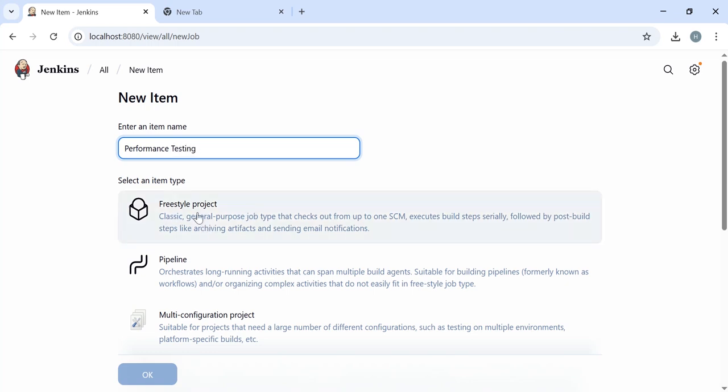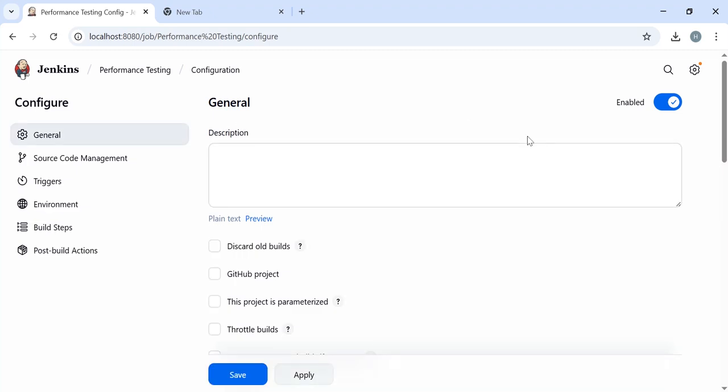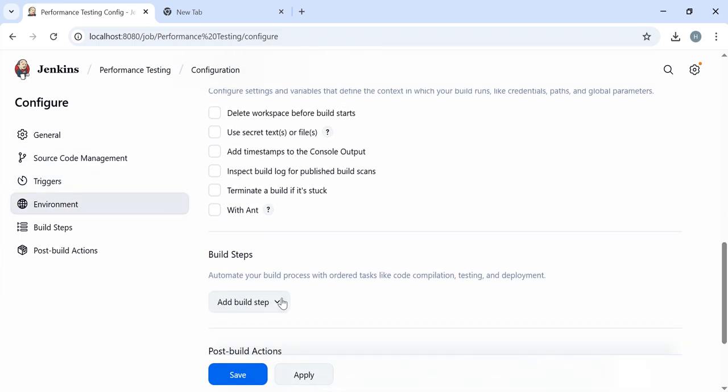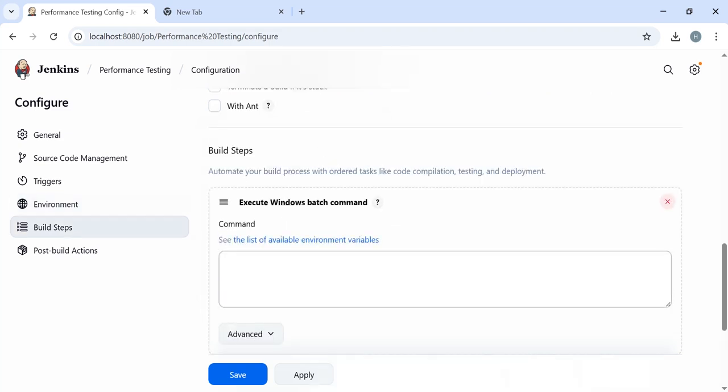Click on freestyle project. After clicking on freestyle project, click on OK. Now here you need to enter description and command. You can enter description here. Scroll down. After scrolling down, you need to add build step. Select here execute Windows batch command and then enter the command here.